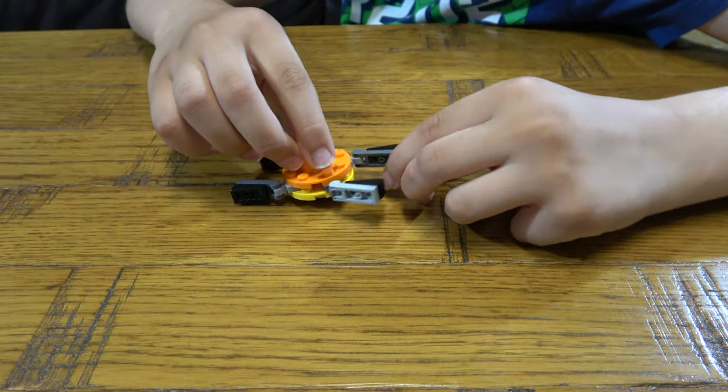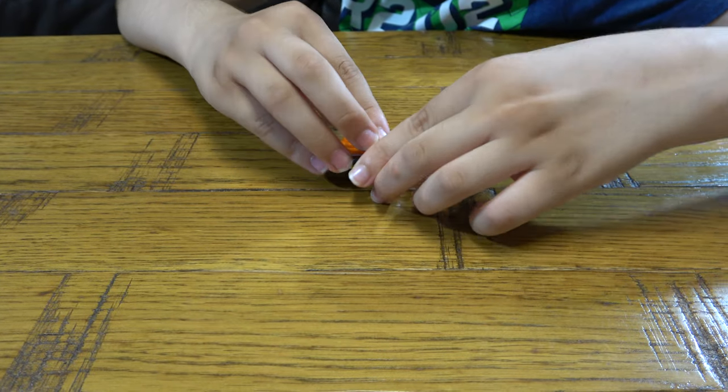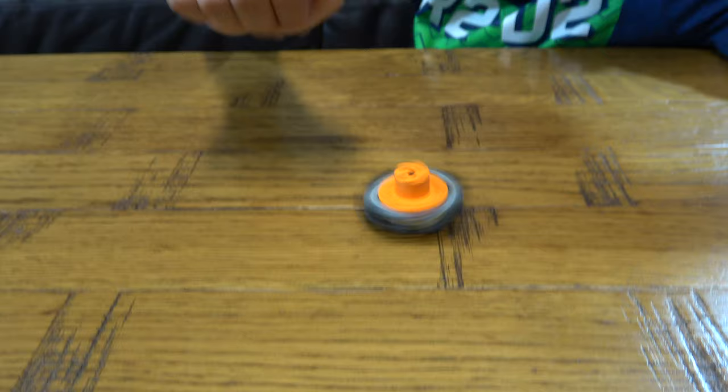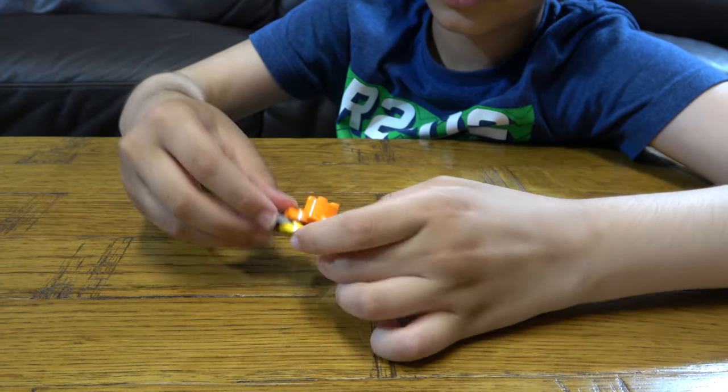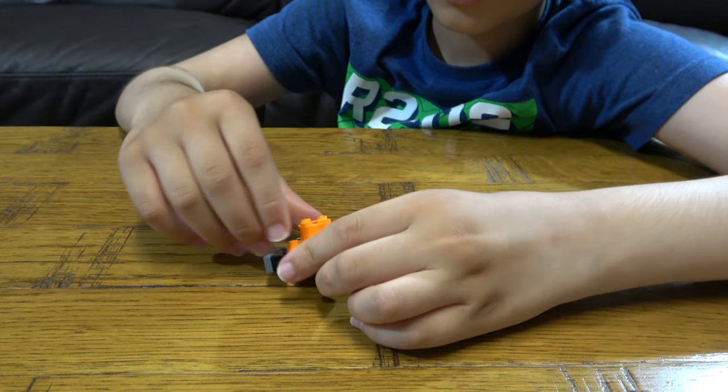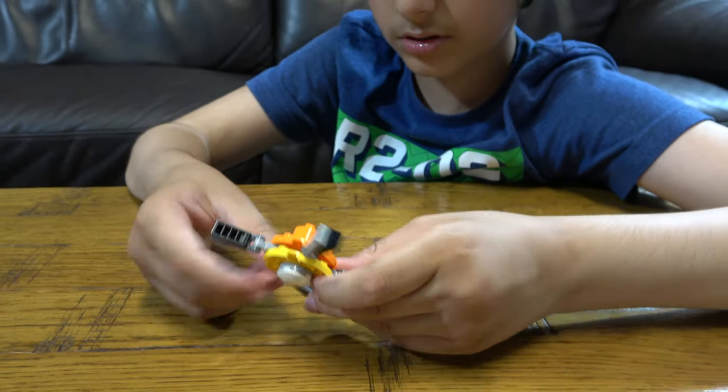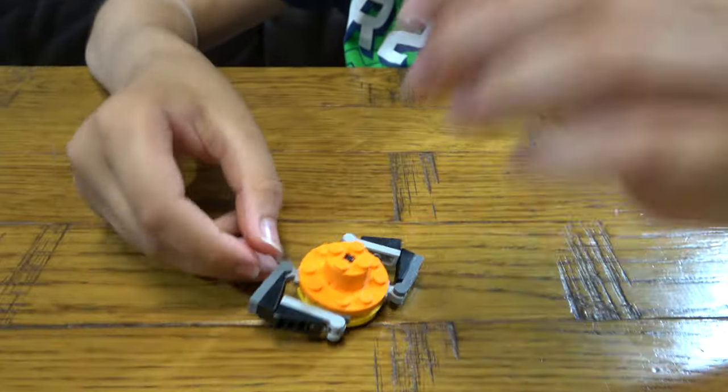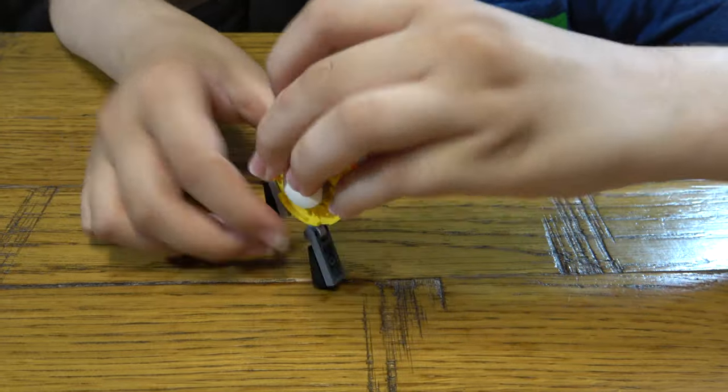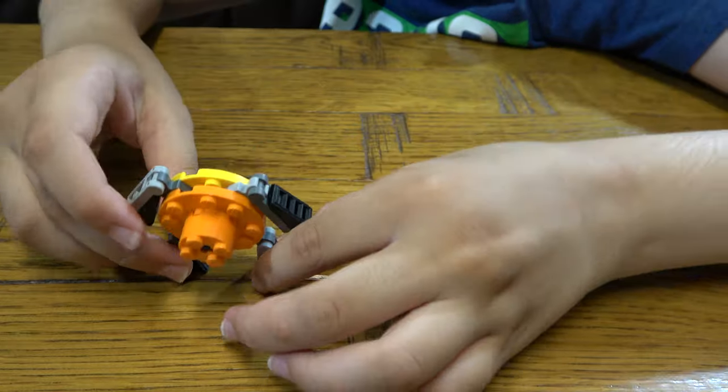But, to be honest, my favourite one is this one. This one. And my second favourite is obviously this one. My third favourite is, how do I do it again? Is this one. My fourth favourite is the pig. It kind of looks like an iron golem in Minecraft.